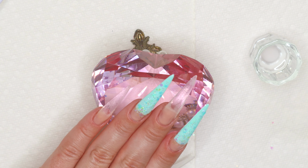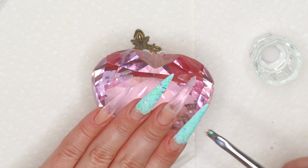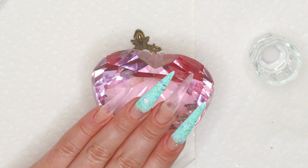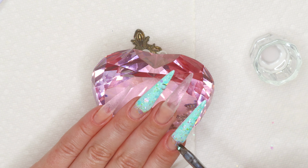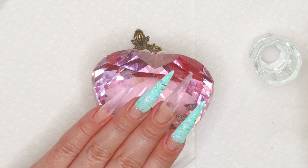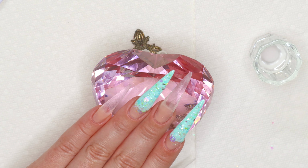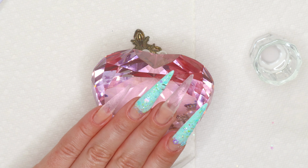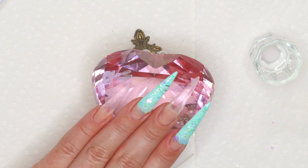So I'm placing that on the nail, and then I'm taking this really fine iridescent glitter and placing that on the nail as well, along with some little mylar. I'm using some iridescent mylar and then some holographic type of mylar, little pieces. I'm not putting a lot of that on there, just a little bit. After that, I'm going to take these 3 stars and just place them along where that harsh line is between the color and the nail bed color, so it looks blended, and I really like the way it looked with the stars.